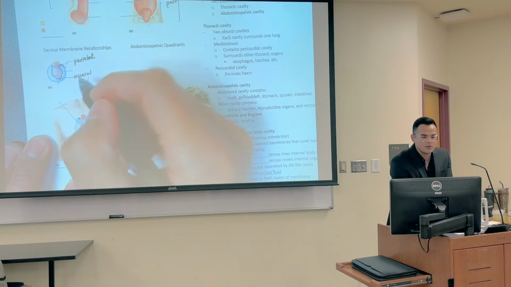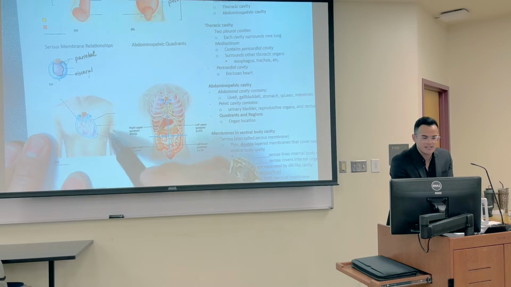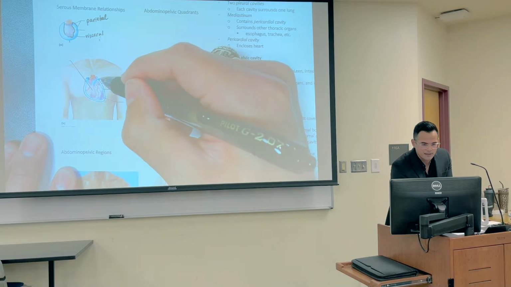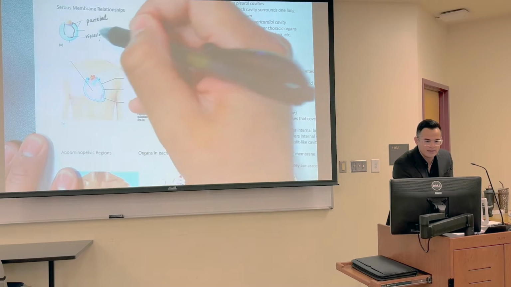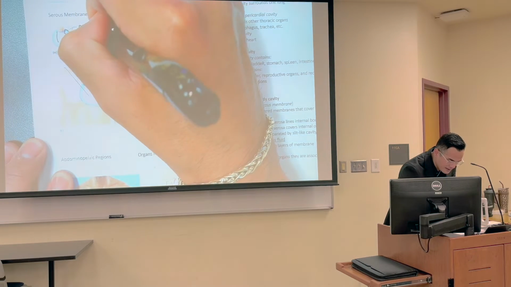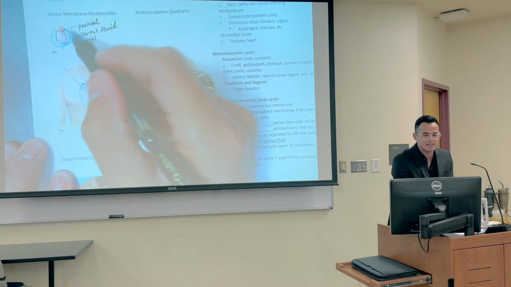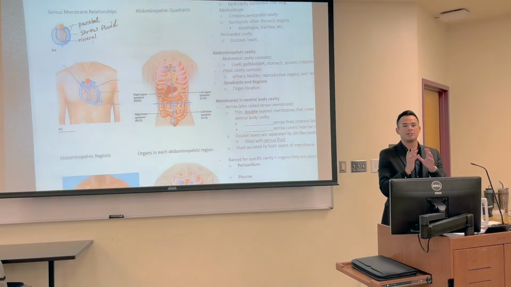With the visceral serous membrane, this is what's going to be in direct contact with the organ itself. So the specific example that they show here is the pericardial serous membrane. The fluid that's going to be found in between the visceral and the parietal layer, that is our serous fluid. The benefit of having this fluid in between these two different layers is that it's going to prevent some of that friction.